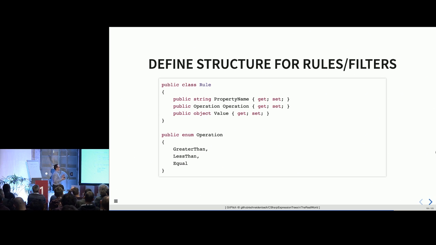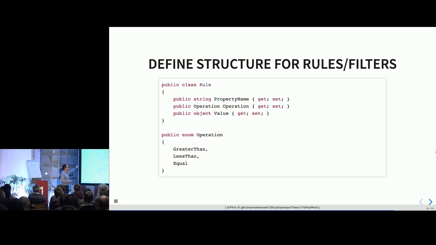So what we basically want to do is represent a binary expression, but we want to represent this in a data structure of some kind, because we want to store this, or we want to be able to take some JSON and deserialize it into something that's meaningful to C#, and then cook an expression with it. Well, you can do that very easily with expressions. So we have our rule.